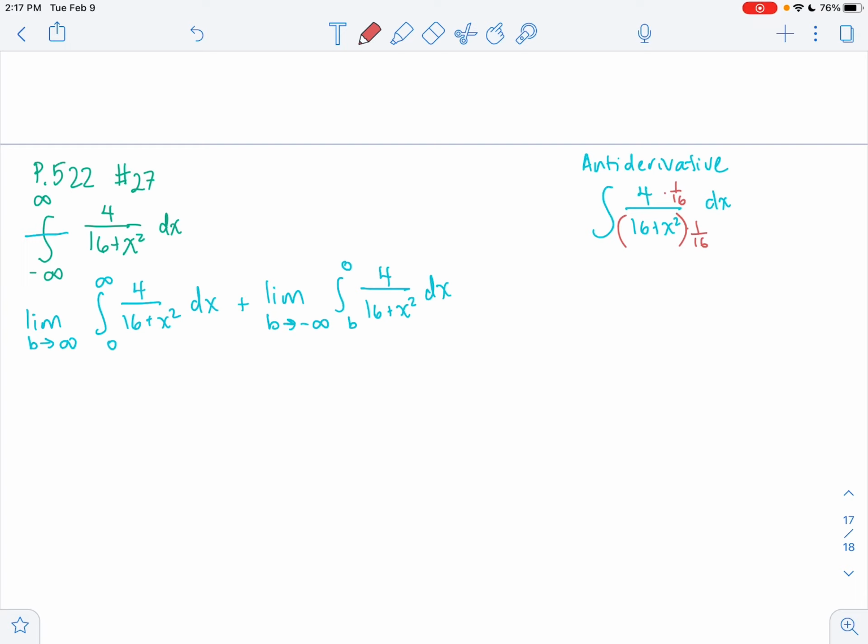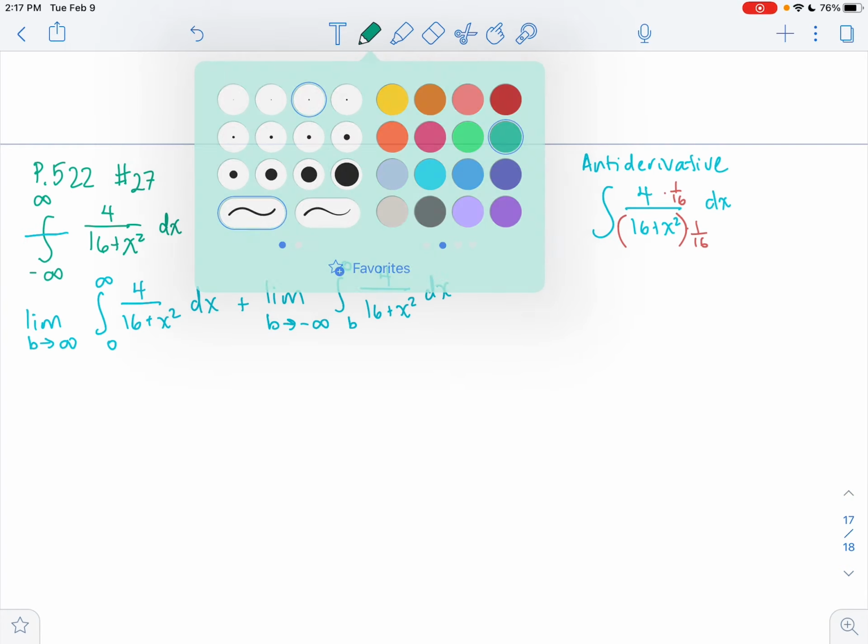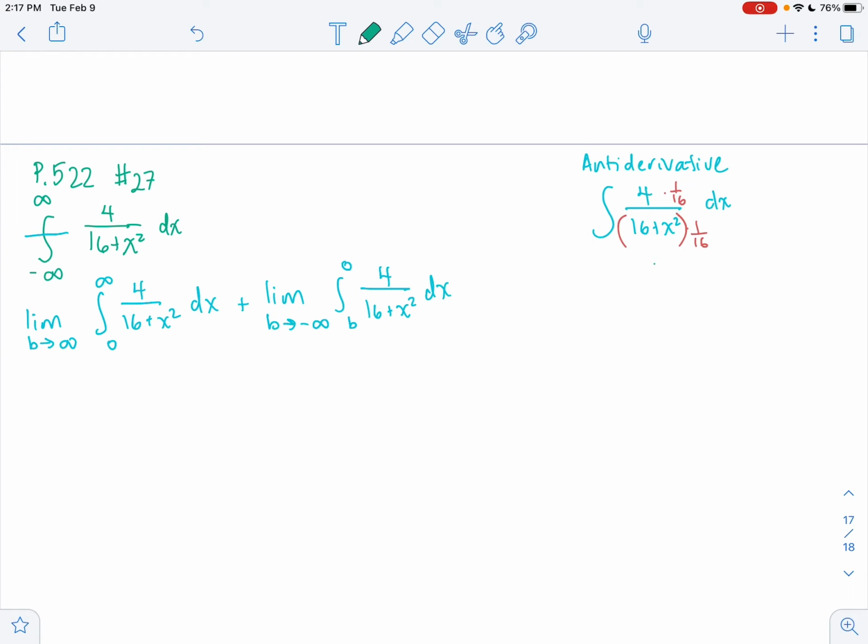So overall, I haven't really changed the fraction in any way, but doing that adjustment, I get 1/4 on top and 1 plus x squared over 16. I'm taking a couple steps with this so that it makes the algebra a little bit easier for you. The x squared over 16 could also be, verify it with me, that x over 4 quantity squared is the same thing as x squared over 16. So here we have an expression now with 1, and then the input of this function is x over 4.